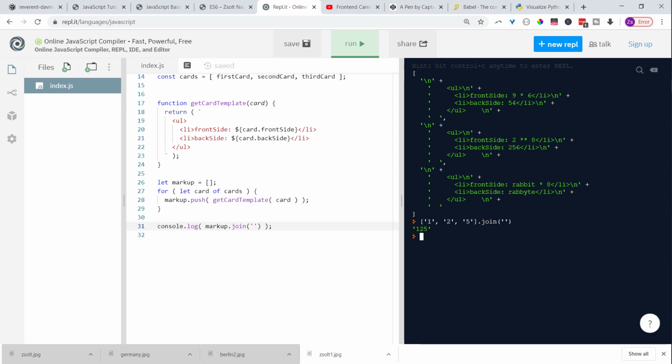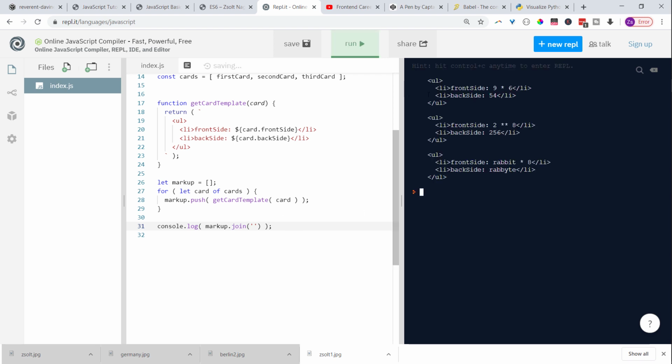Then you see that the 1, 2, 5 are joined together as one string. So this is what's gonna happen in JavaScript, and then we get our templates back. So this is how we usually render templates in React as well, except that we're not working with strings, but we're working with React elements. So this is the main different thing with respect to what we're doing here.